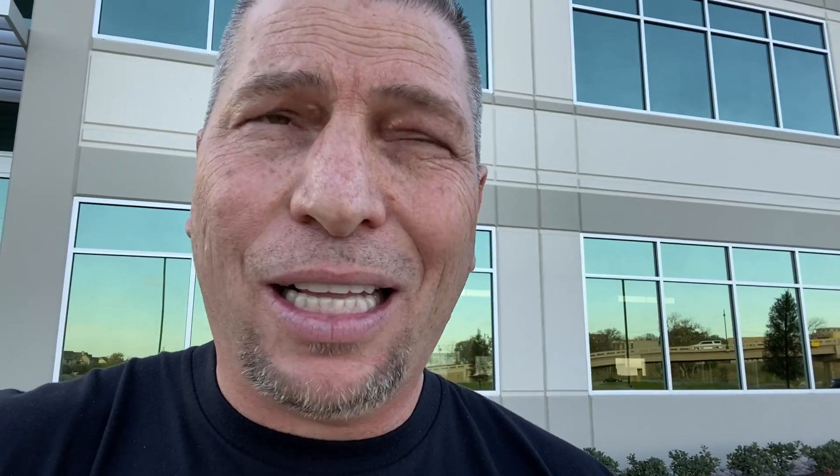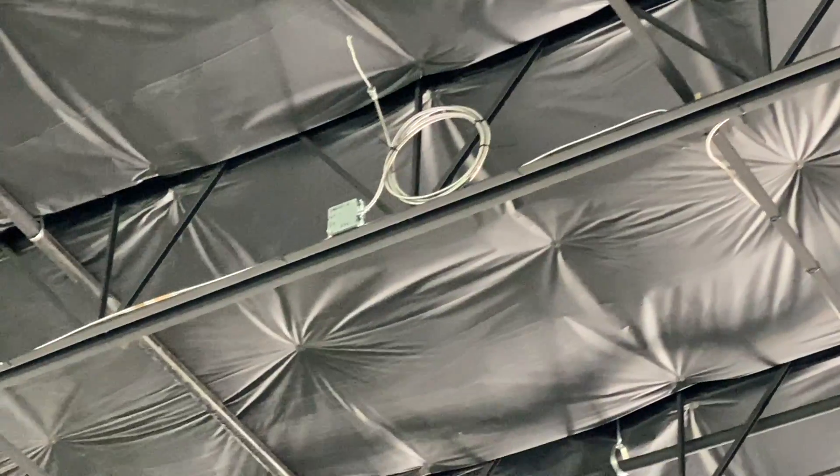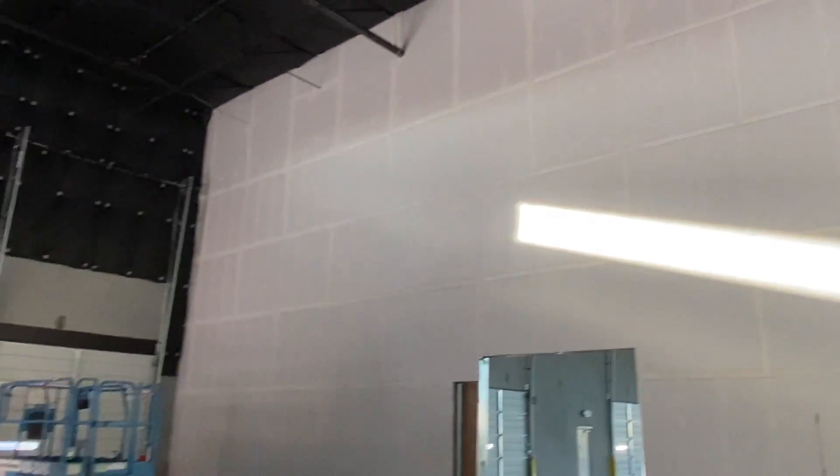In the offices, we already saw that everything was framed up and drywalled. Now you can actually see the wiring coming down for the electrical boxes — standard electrical boxes — and everything is coming into place. When you go out into the shop and look up, you can see the electrical running. These wires right here are for the crazy LED lights that we're putting in — amazing lighting. We're just making the foundation to put everything in. We saw the frames, we saw the walls, and then you have the drywall. On this wall it's just hung, but over here everything's getting taped — coming out super beautiful.